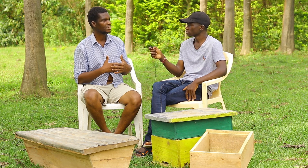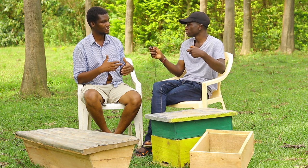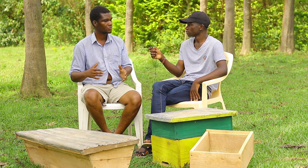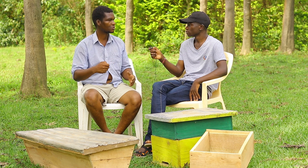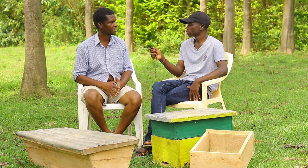So you come back and check their progress. Have they started building honeycombs again? If not, why not? You just go and check literally. You open up the hive, the lid, you check the super box, see what's happening in there, pick out frames and check: are they building or not? If they are not, give them time. Come back after another month and check what's happening again.